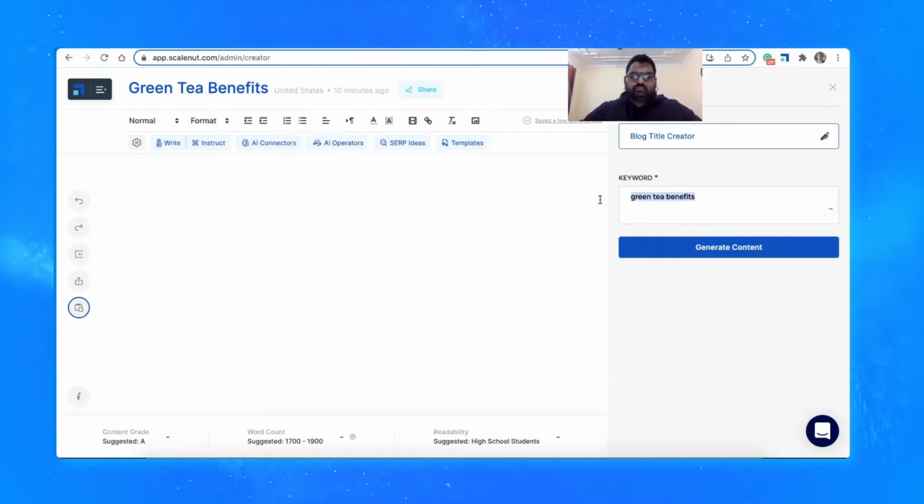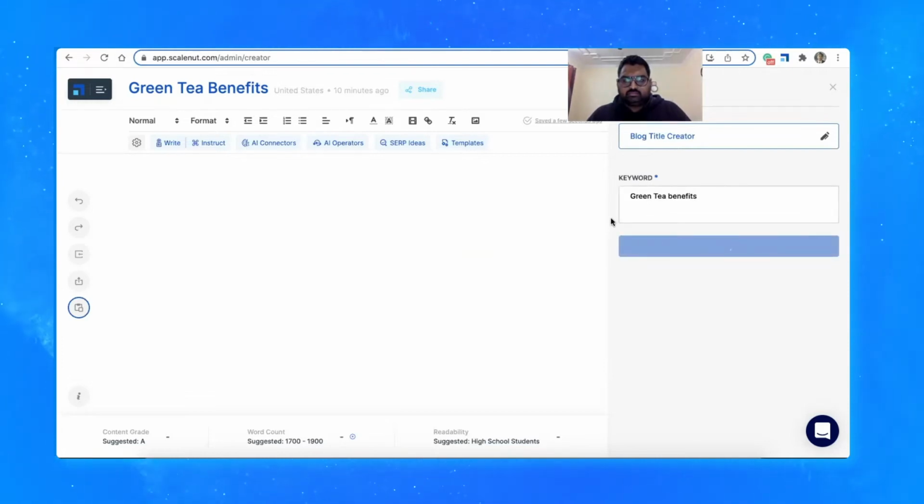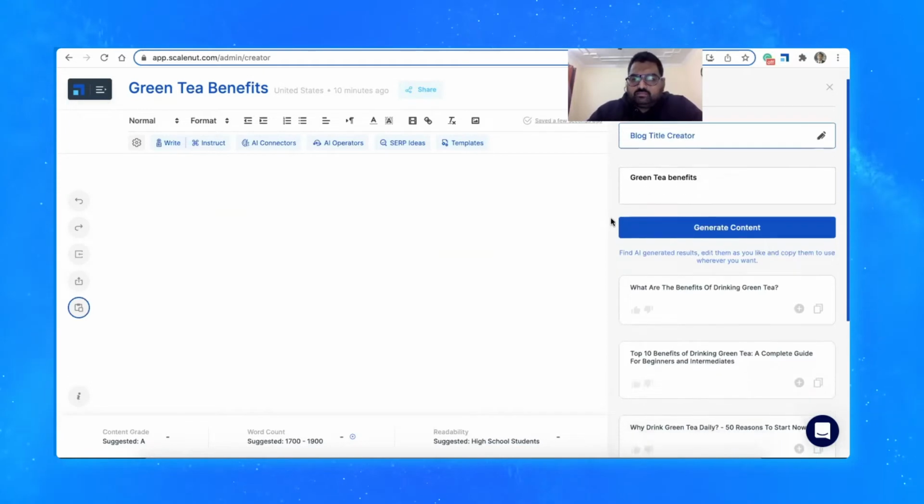So this is also the short form tool, guys, which you can access through Copywriter or here as well, right? Okay.